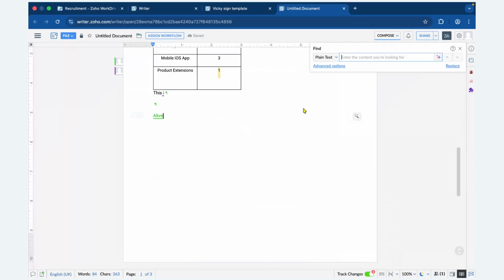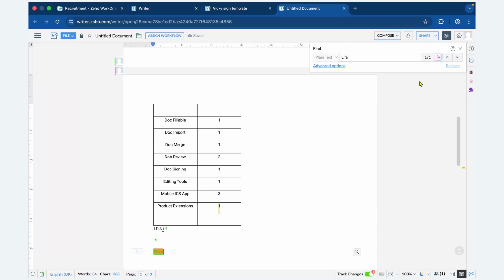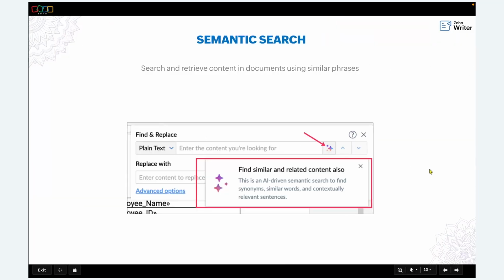you can press Command and F or Control and F. That brings up this find option. Now let's say I type in the word life and I use semantic search, it will highlight the relevant meaning that you have in the document. This allows the user to quickly look for the exact word or meaning, or vice versa, and identify and locate it in the document. So this is how helpful it is for users to quickly get to a specific word or specific content of the document using semantic search.